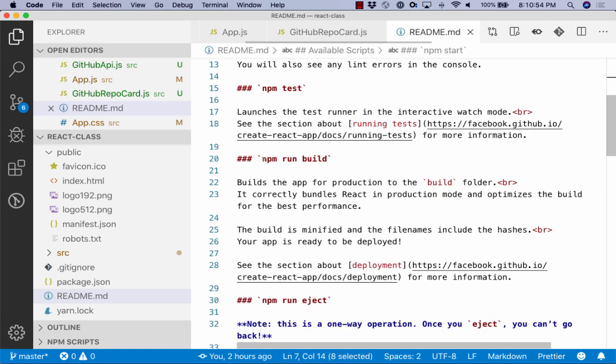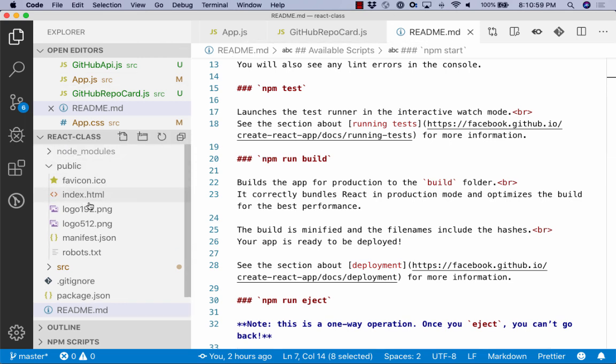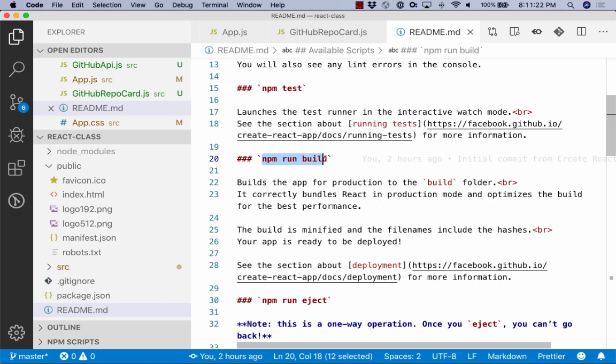If you want to build it and package it all up, because if you look at our app, we have all these separate files and the node modules directory, we can actually bundle this all up into a single script tag and build out the HTML instead of shipping a bunch of files. So we can build this and then ship off the couple files, the HTML file, the CSS, and the JavaScript, and publish that somewhere. So we can run the npm run build command to do that.